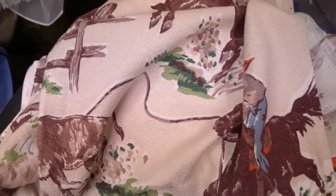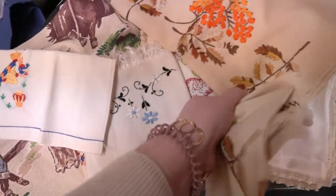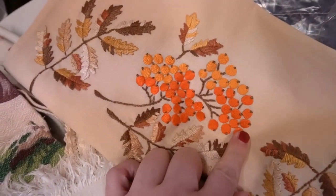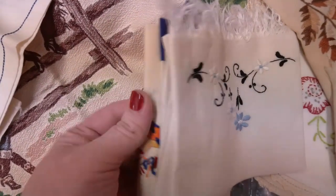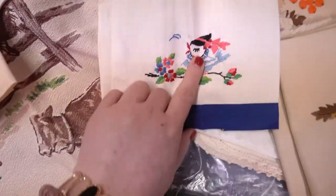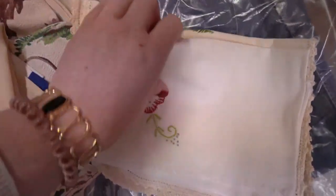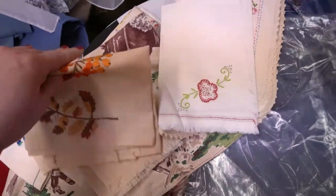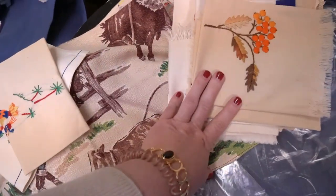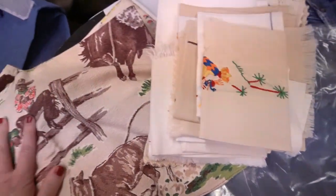I'm beyond obsessed. And again, we have more beautiful textiles. Looks like this might be a little table runner. Oh, gosh, these are absolutely beautiful. Matching napkins. A lot of beautiful embroidery. I mean, look at this. How amazing. Artistry like this doesn't exist anymore, and what people don't understand is this took so much time to do. If you were to commission an artist to do this by hand today, it's not going to come cheap. This is a whole other level of art form that we could take for granted.